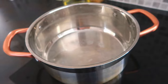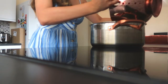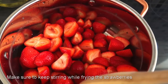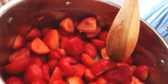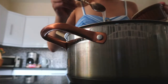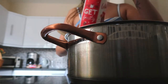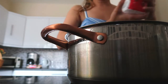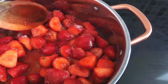We need to heat a medium sized pan. Once it's hot, we are going to pour the strawberries into the pan and fry them for a few minutes. Be sure to keep stirring while we're frying the strawberries. It's now time to add two teaspoons of lemon juice and then the jam sugar. Make sure to stir it well until the sugar dissolves.